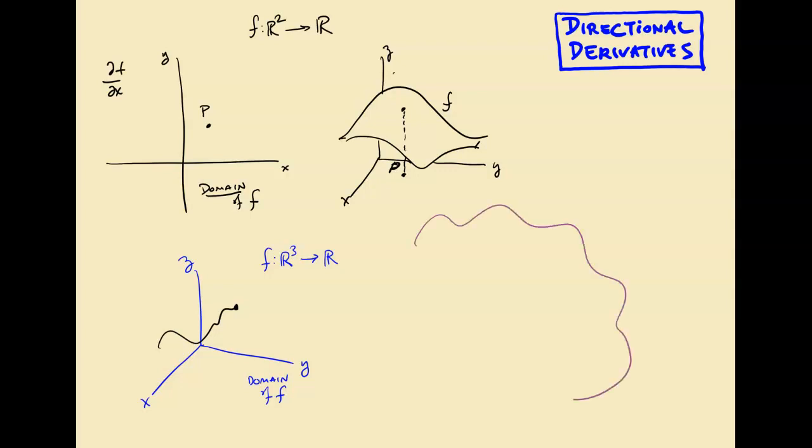And this all remains true even if we are talking about some mysterious function from R4 to R. Now I can't even really draw the domain for you anymore because the domain alone requires 4 dimensions. But it's not so hard to imagine that whatever this 4-dimensional space looks like, I can imagine a point moving around in that space.